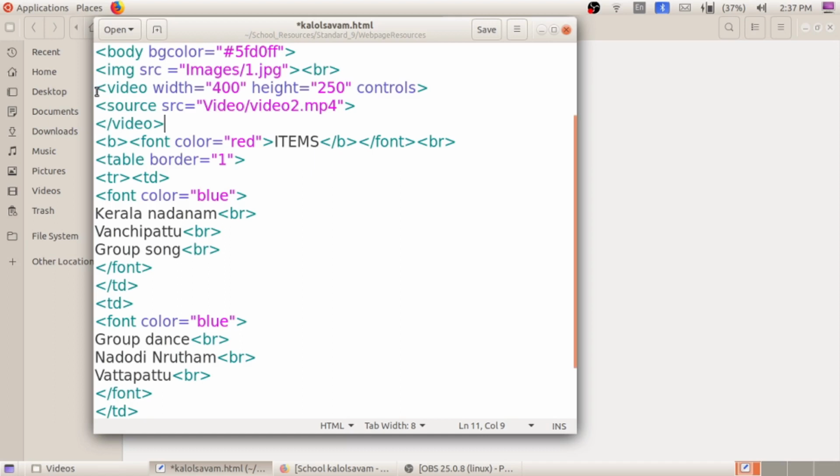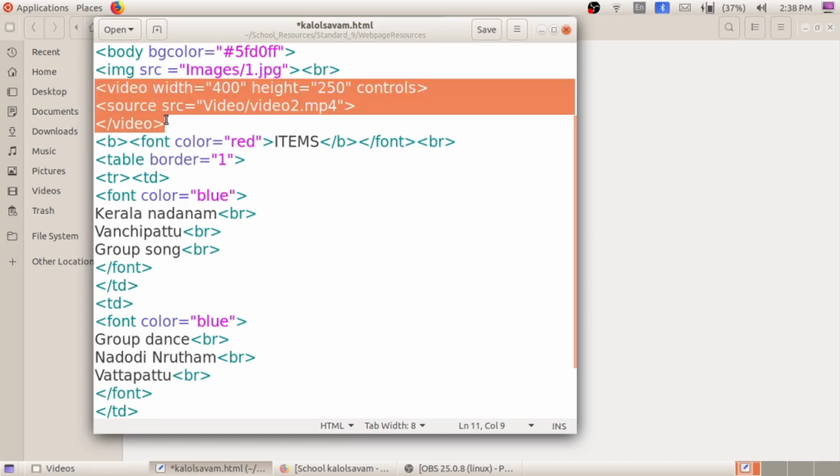So while including video, these are the three code lines to be used. First you have to specify the main tag called video itself, and within the video tag three main attributes are to be specified. First two are width and height, so they are optional. If you don't need to give width and height, just ignore that portion. Or if the question asks you to enter the width and height, you can specify the corresponding width and height. The third attribute is controls. In order to show the play and pause button, or the play and stop button, we use the controls attribute. Then the second line is source src.